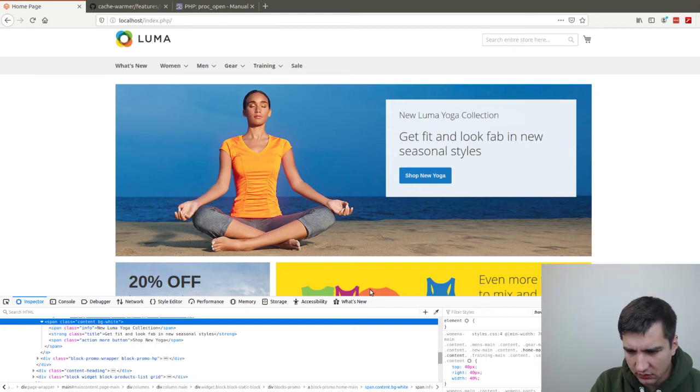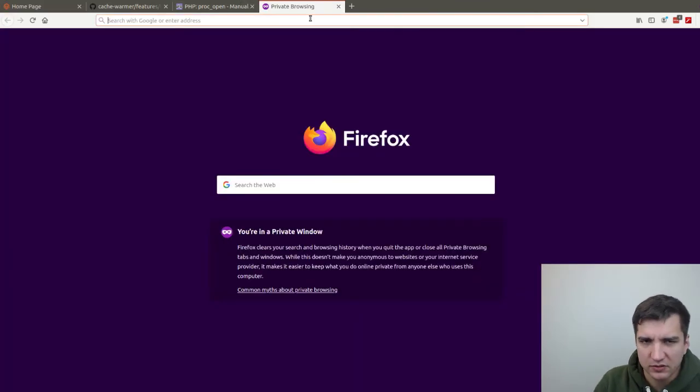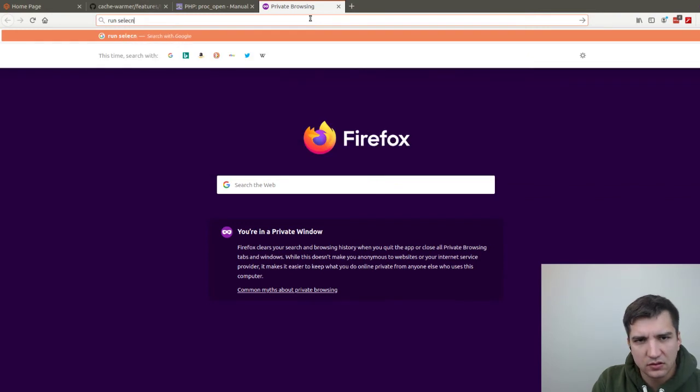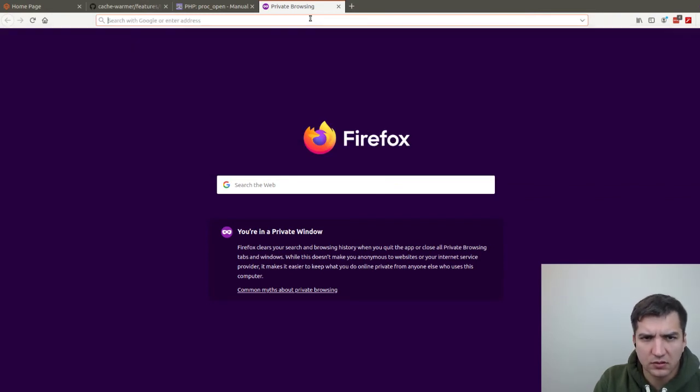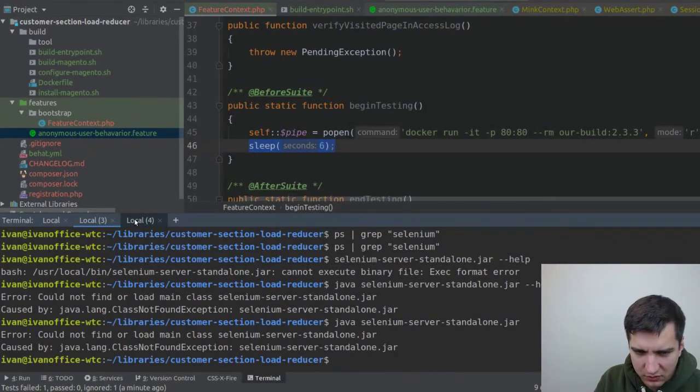Selenium server standalone help. Okay. It should be Java. Okay, I already saved a couple of scripts to run Selenium. I think I was sending it in the last stream, but I already completely forgot where it is, so let me switch back to that window.